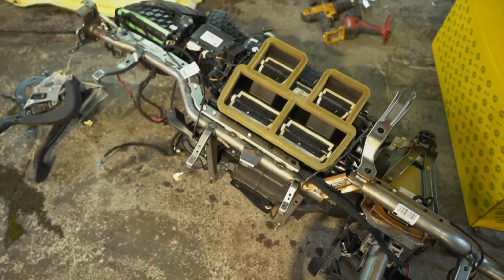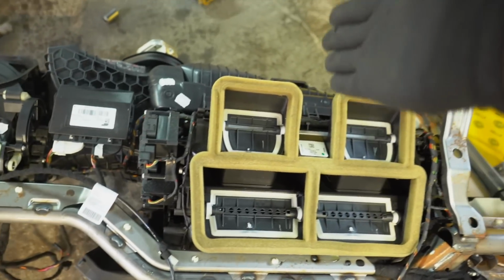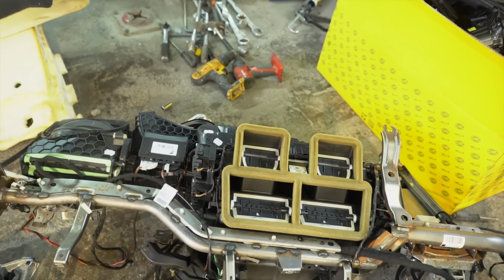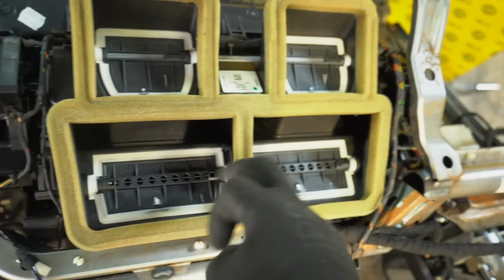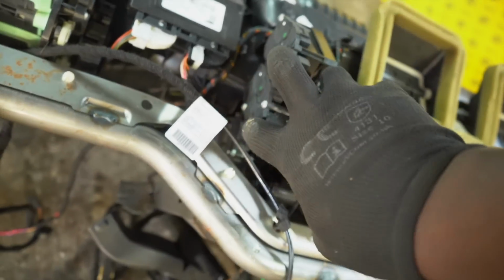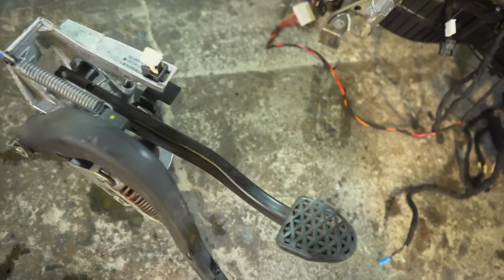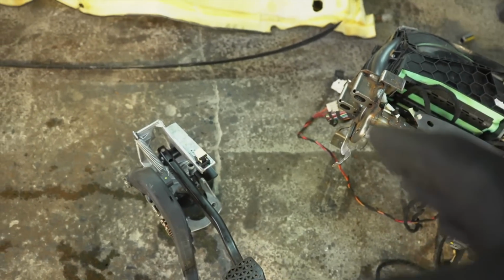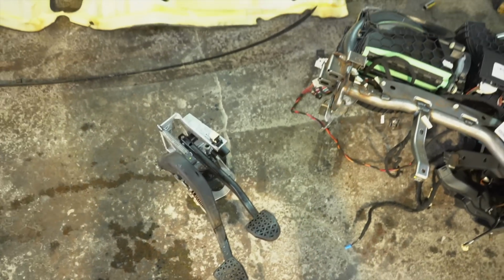Here we have the complete heater matrix unit with all the AC controls and automatic vents, etc. You know, on the BMWs, when you turn the ignition on for the first time, you hear all those whining sounds. It's all of these little electric vents opening and closing, and they're controlled by these motors here on the side. So yeah, and finally here is the brake and clutch. If my plan and my theory works, I should be able to replace this unit with the other unit from the M140, and I should have full functionality.